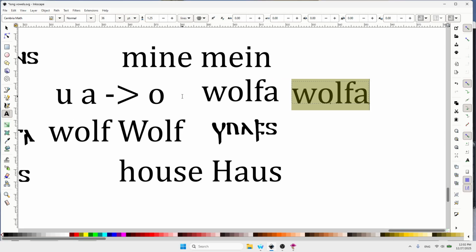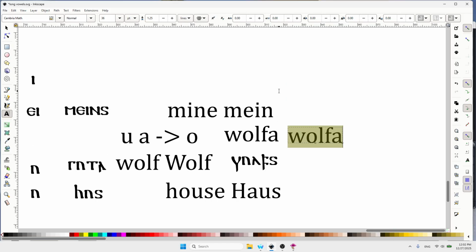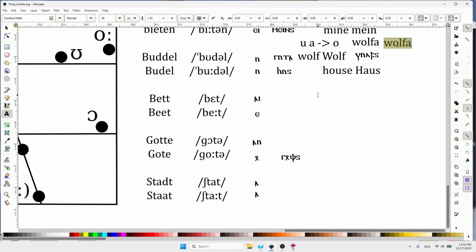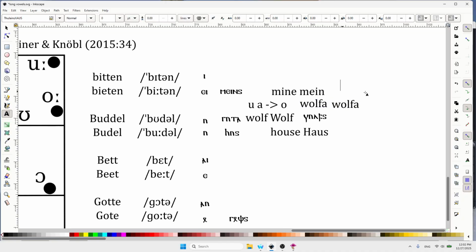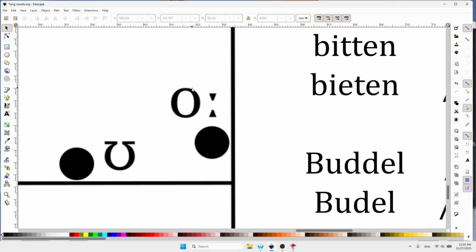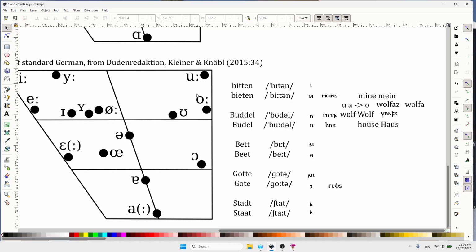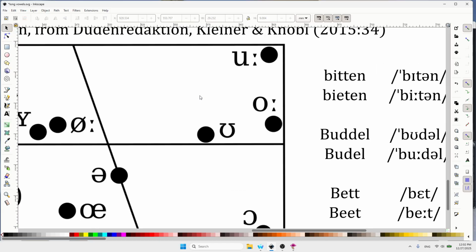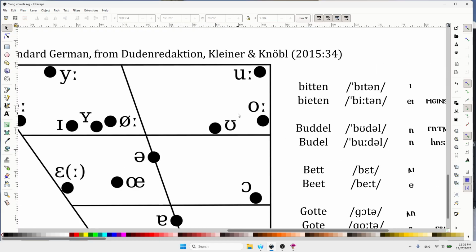Did that happen in Old English? I'm not really sure. I can't remember if it was a Proto-West Germanic thing or if it only happened in a few languages, because I'm more knowledgeable in Gothic. But this wulfaz becomes wulfs, and Gothic does not actually have a short O. What I meant to say is Proto-Germanic doesn't have any short O.